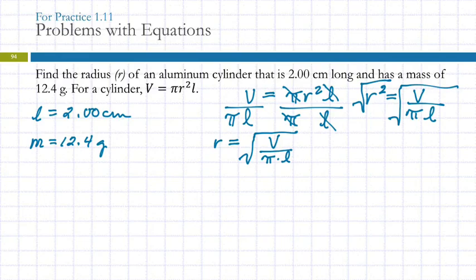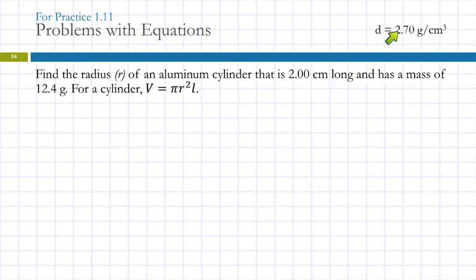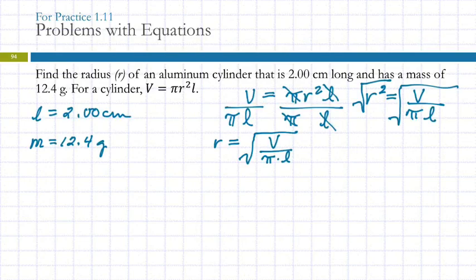There must be a way. I've got a mass. Do we know what this is made out of? Aluminum. I forgot to pop this up earlier. We would look that up, the density of aluminum. 2.70 grams per cubic centimeter. Density equals 2.70 grams over cubic centimeters. It's a fraction. It's a conversion factor.